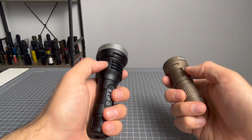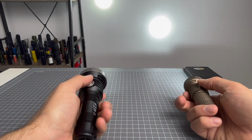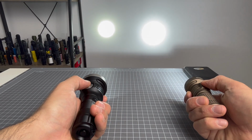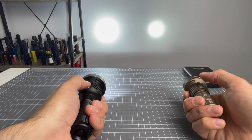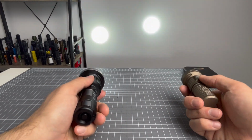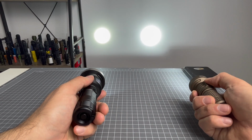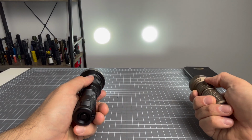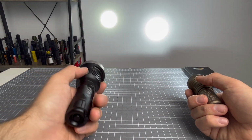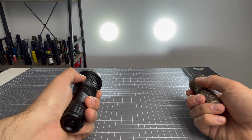Now, from off, press once, and you get into your upper modes. So this will cycle low, medium, and high as well. So let's get them both to low. Okay, so they're both on low. Now, the difference between how they cycle is the MC13 will cycle low, medium, high, low, medium, high, whereas the U22 will cycle low, medium, high, medium, low.